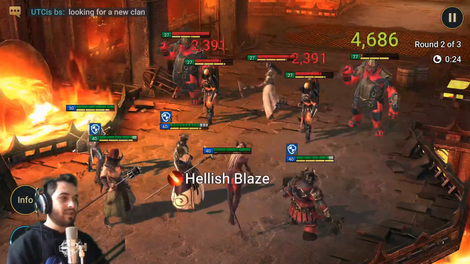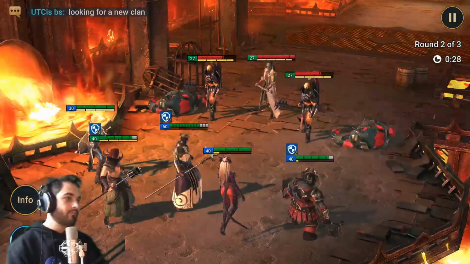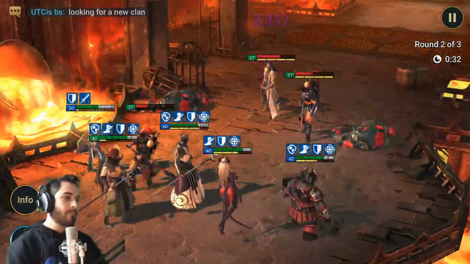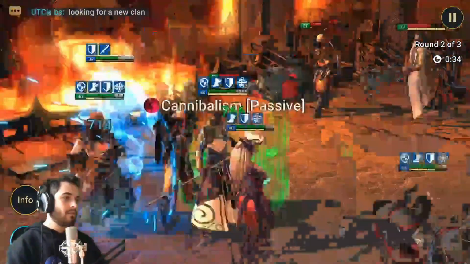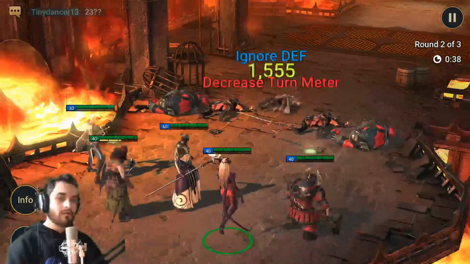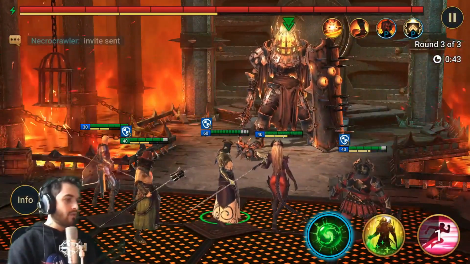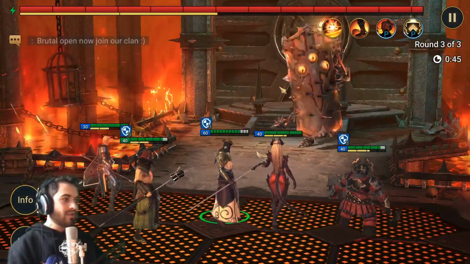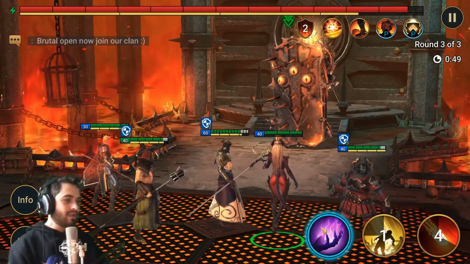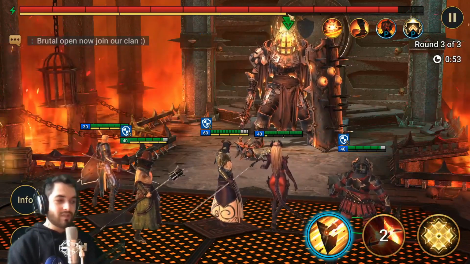Let's just auto this to get through the second wave, and I'll stop it just before we get to the Fire Knight. Okay, boom, we're at the Fire Knight. So, Apothecary's A1, triple hit. That's going to take the shield down to 2 straight away. Then Allure has an attack 3 times on her A1, so she's going to take it down. She also reduces turn meter with her A1.